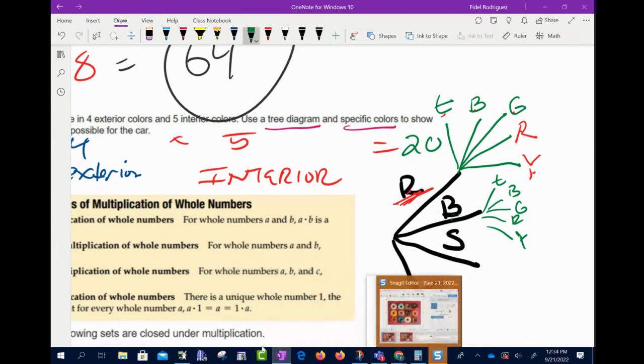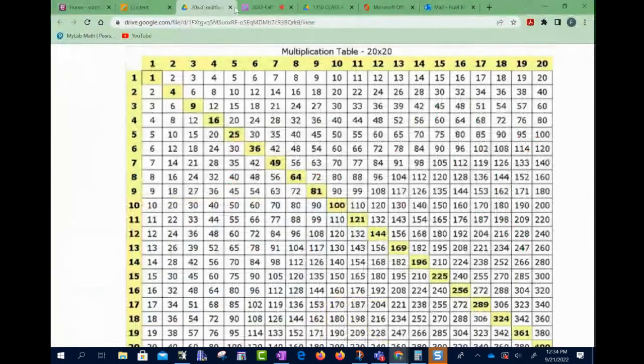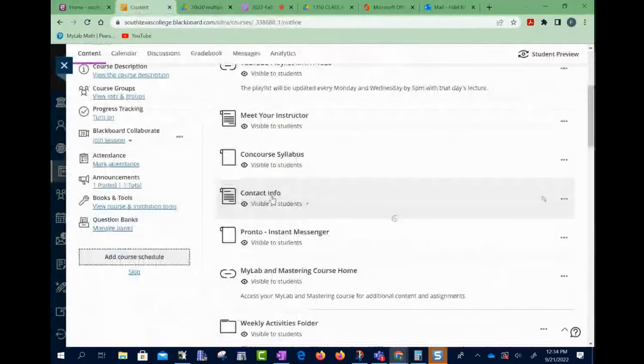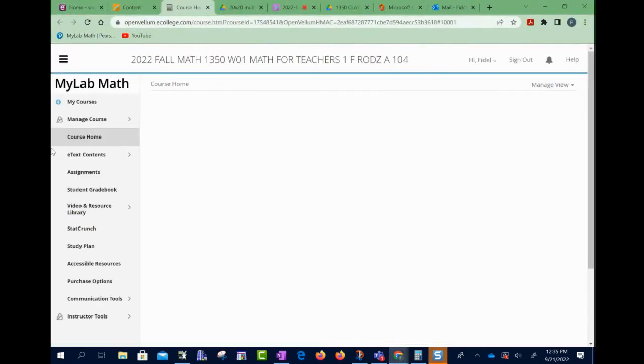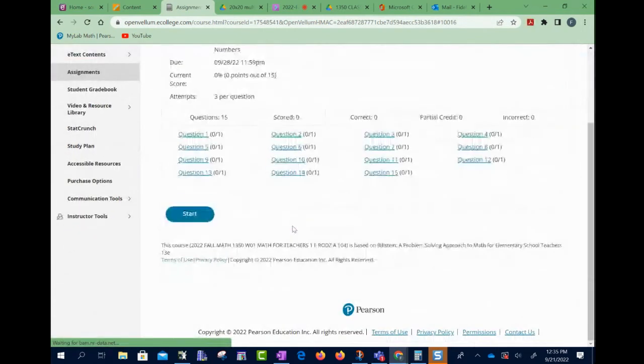So again, I just kind of made this up. But what I want to show you guys is, let me come back over here. Okay, so let me go to my page right here, guys. Look, I'm going to go to MyLab because I want to show you how that particular problem looks in MyLab. Okay, so look, I'm going to click on assignments right here. All right. And so 3.4 is already open, right?